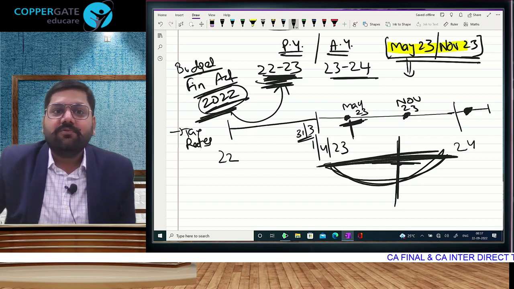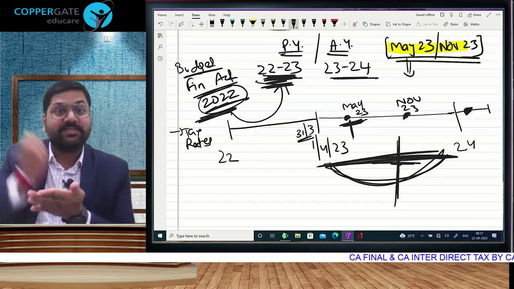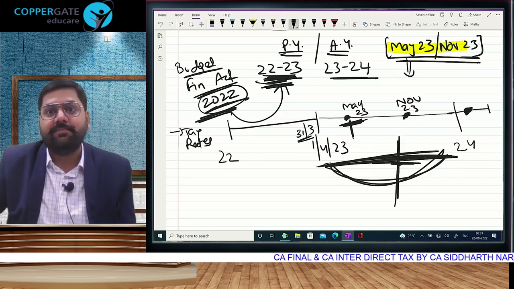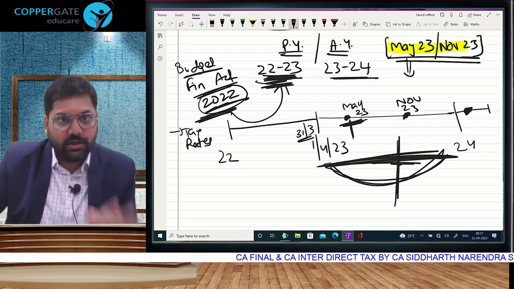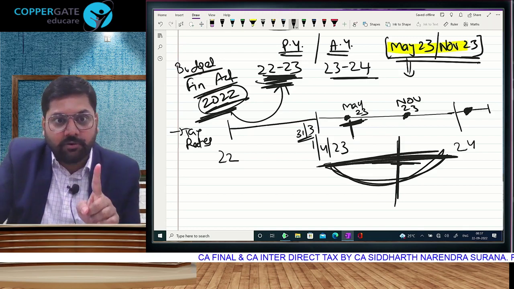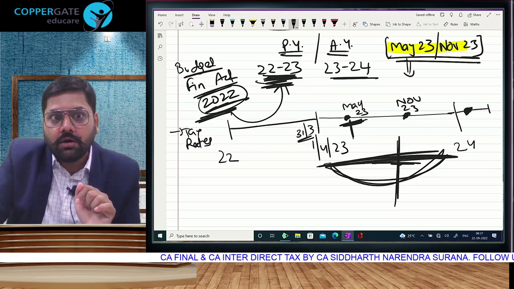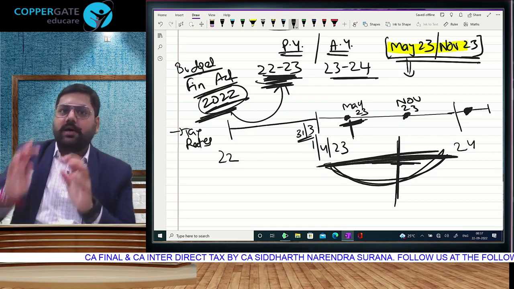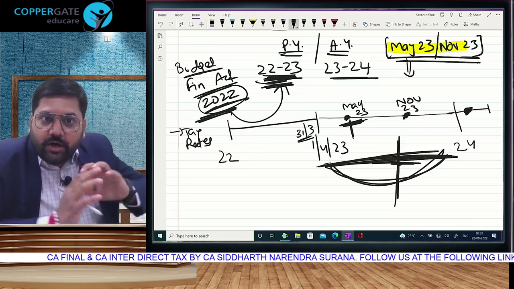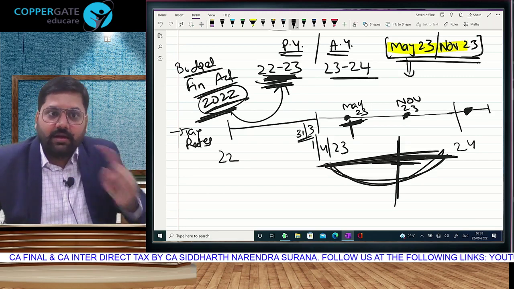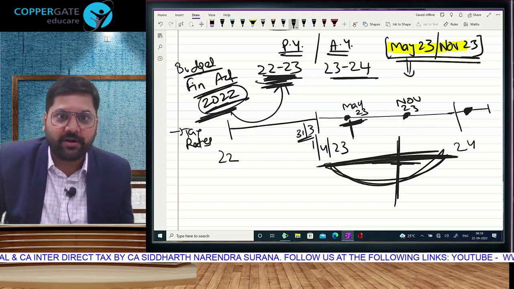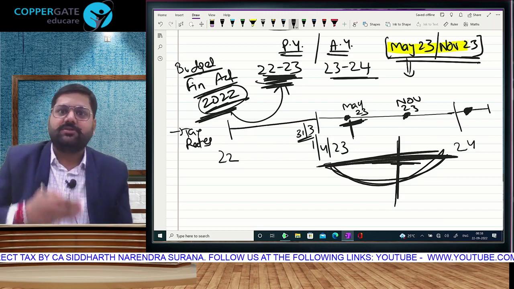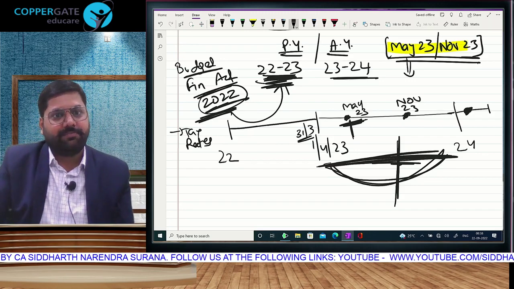So once the president gives his or her stamp, we say the president has assented the bill, it becomes the Finance Act. Then it becomes a law. In the budget, it is only a proposal. So, friends, understand this. Everything announced in the budget is not going to become the final law. It has to pass through Lok Sabha, Rajya Sabha and get the stamp of the president. But currently, the government at the center has such a massive majority in Lok Sabha and Rajya Sabha, and the president has always been a puppet of the government. Not now, forever. So anything announced in the budget is most certain to be passed.